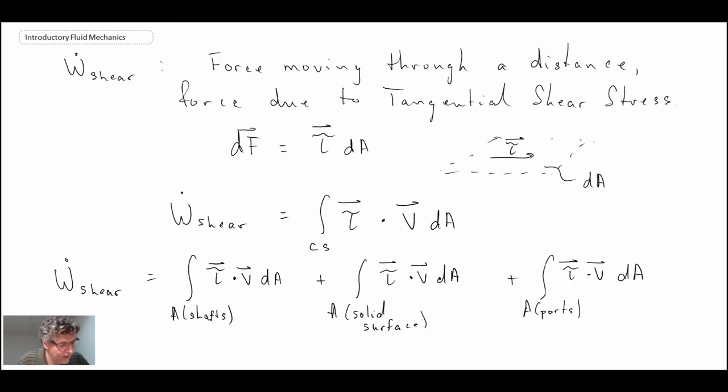We can have shear due to shaft work. Remember, I drew the schematic showing the control volume, and we had some shaft going through with an impeller. Right when you cross there, you can have viscous shear on the shaft itself, but that's usually already accounted for in the shaft work, so already in W_dot_shaft. The next one is shear on a solid surface, and that would be shear if our control volume is along a solid surface. Now, the thing about that, at a solid surface, if you recall the no-slip boundary condition, we have V is equal to zero, and consequently that term goes away.